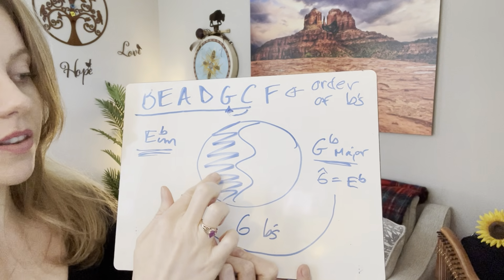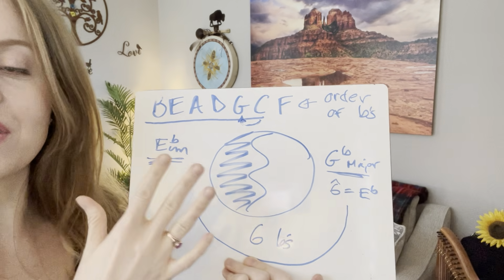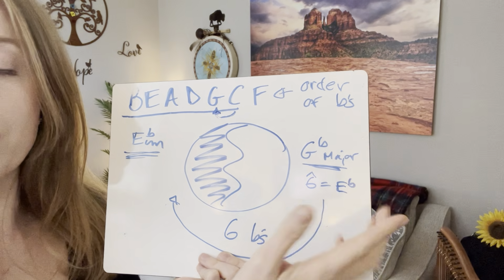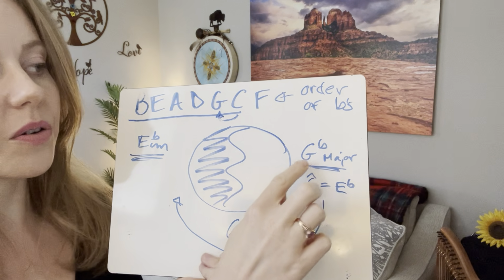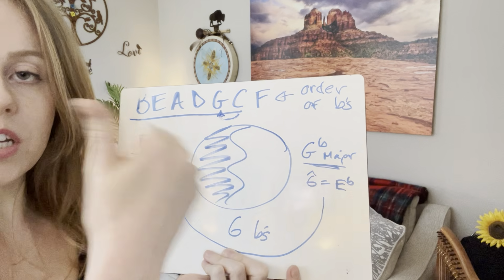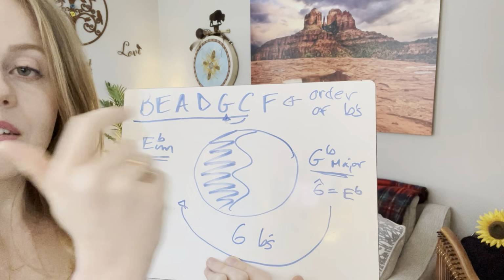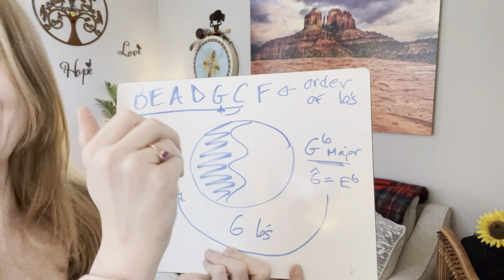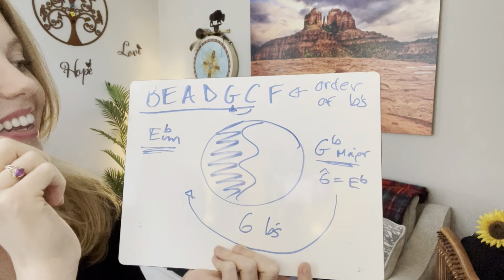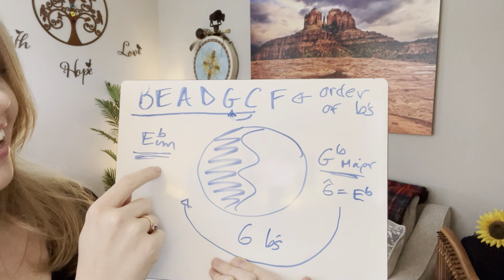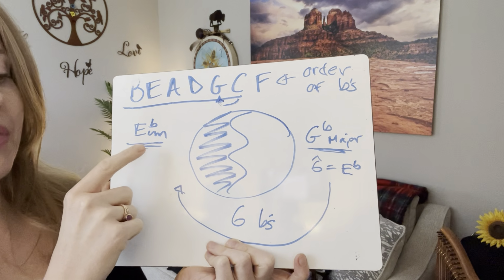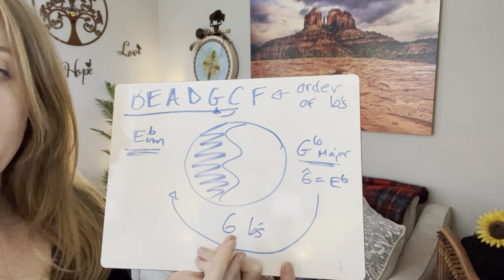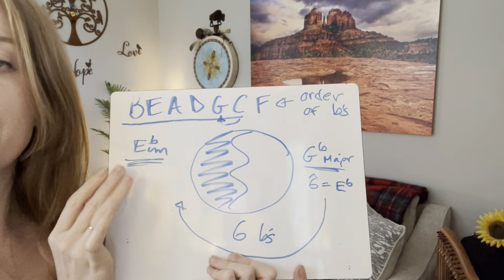And then to find the minor scale, or the dark side of the key, we always take the 6th scale degree of the major scale, whether it's the sharps or flats. So if we count up together: G flat, A flat, B flat, C flat, D flat, E flat. Okay, so E flat minor is over here. So the keys with 6 flats are G flat major and E flat minor.